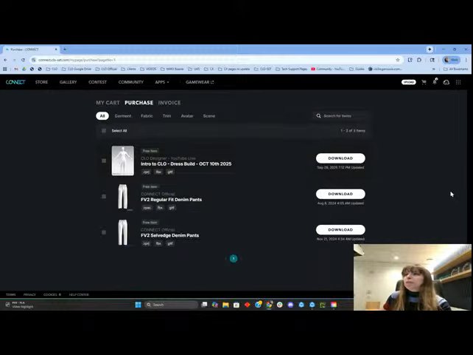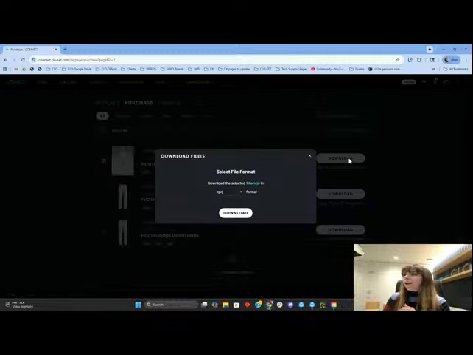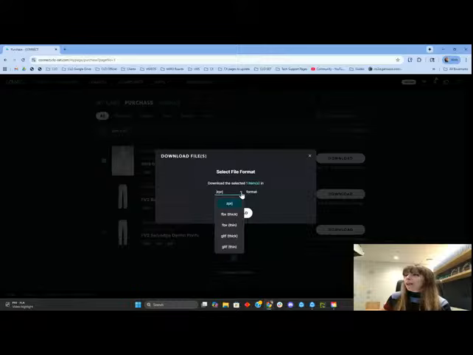Once you've placed your order, Clo is actually going to take you right to your Purchases tab. I'm going to click the little checkbox to the left of the thumbnail, and I'm going to click Download. This is going to let me download the file that we want to use. So I'm going to go ahead and download it. And we can see here, there are some different options. I'm going to just do the .zprj. And for those of you who don't know, a .zprj is a Clo project file.